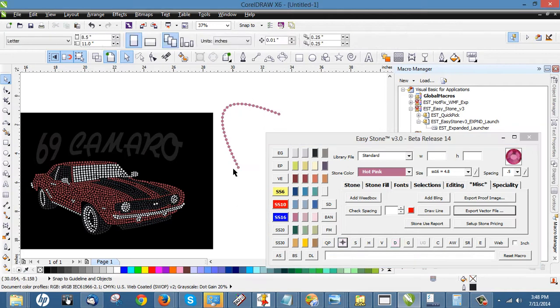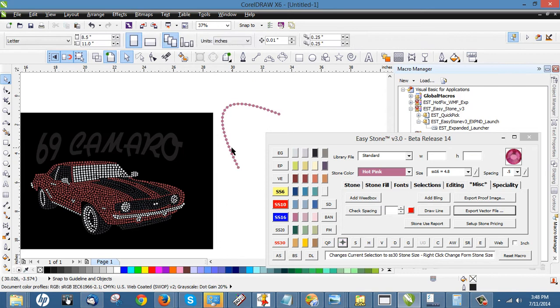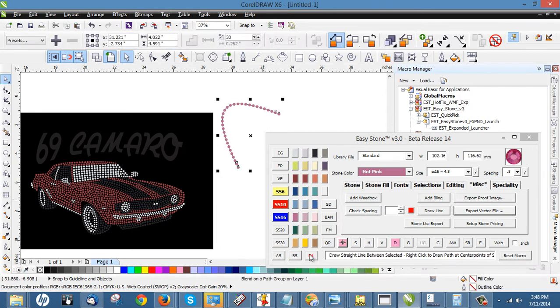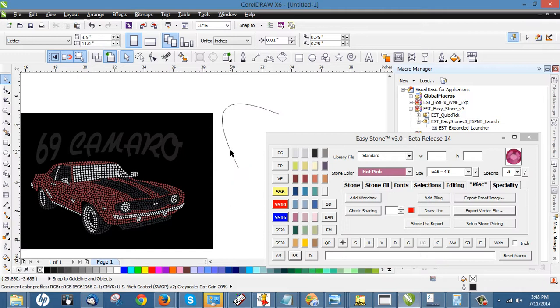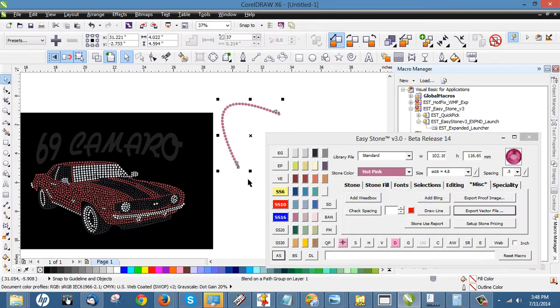Now the other option would be to clear your stones entirely. And if we click over the BS button, you've noticed it says right click is clear. So if you look in the little info text, right click is clear. So if I did modify the path to an extreme, I could just right click on BS and then select my path and then go ahead and apply the stones. And when I do that, it will recalculate based on the modified path and of course using the stone size and spacing I had.